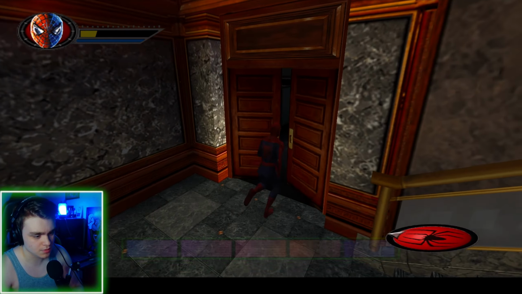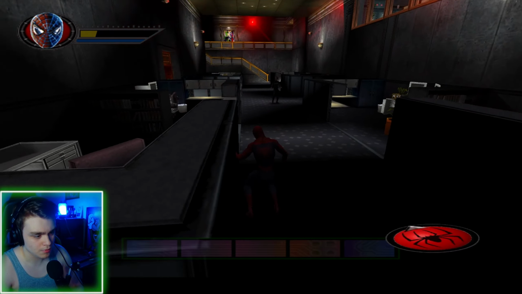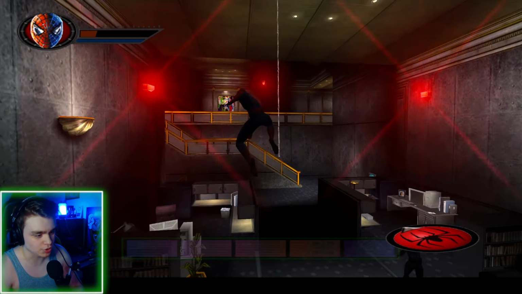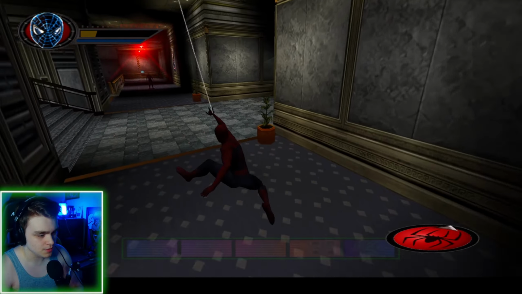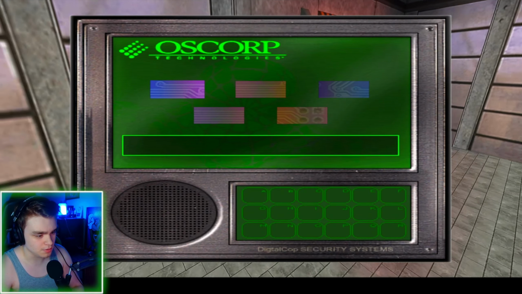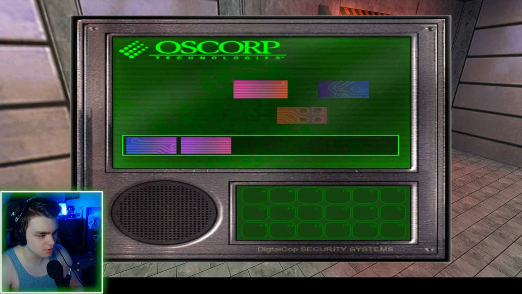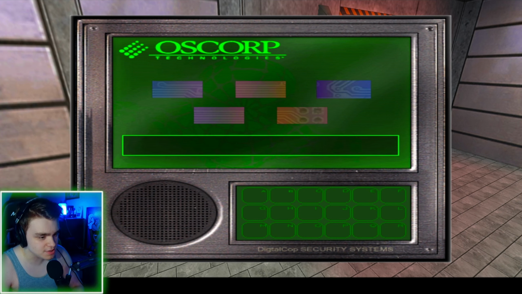Where is it? It's Spider-Man! Crap. Okay, go, go, go. Where is it? It's here, right? Come on. Let's see if I can figure this out. Hurry, hurry. Oh, wait. I gotta pick one? What? How do I know, like, which one it is? What?